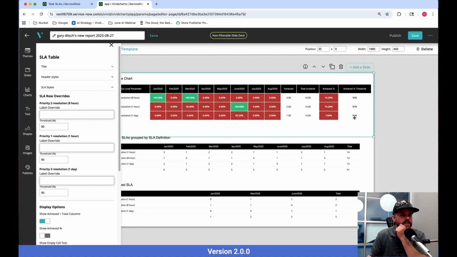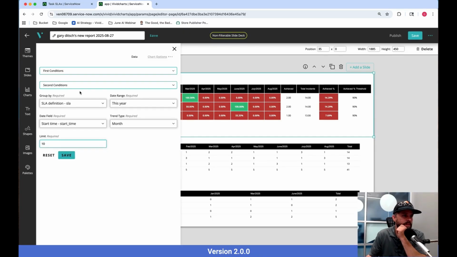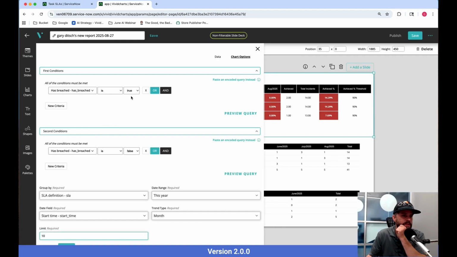Ooh, I did this backwards also. So achieved is probably not what we want there. I have these backwards, because if we achieved our SLA, it means we did not breach.